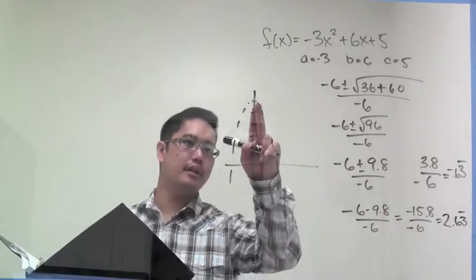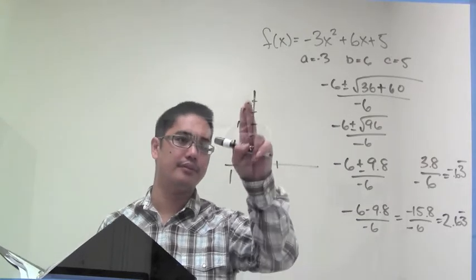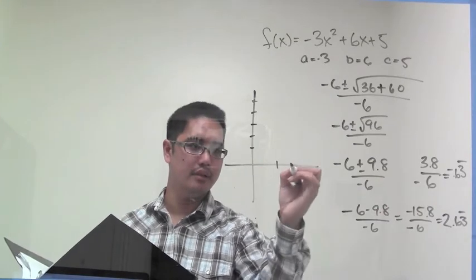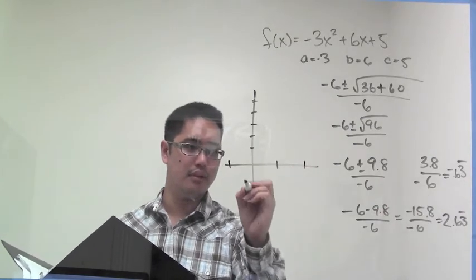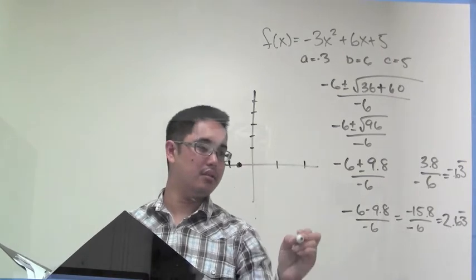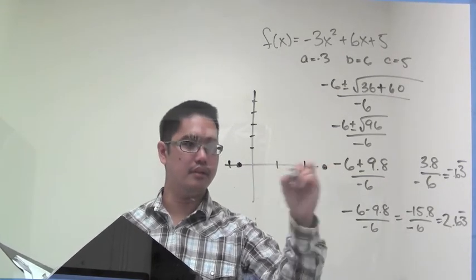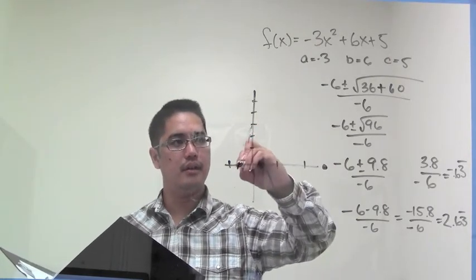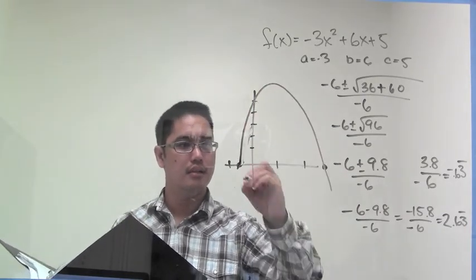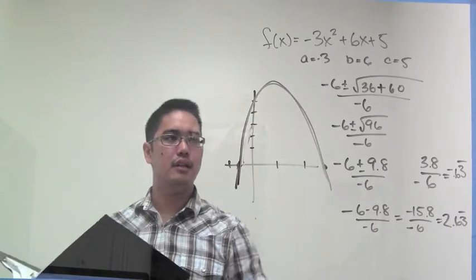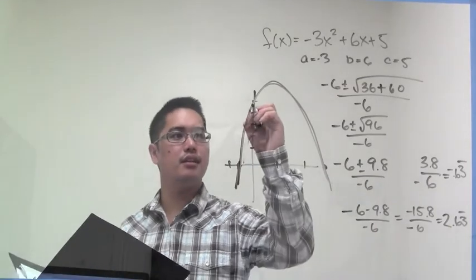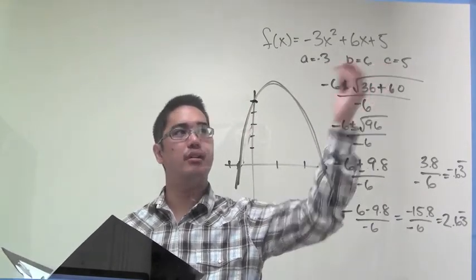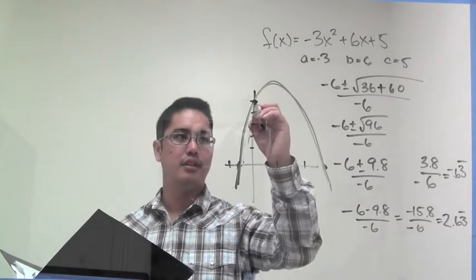All right. So really where my graph crosses is at negative 0.63. So here's 1, here's 2, here's negative 1. So right about here. And it also crosses at positive 2.63, so right about here, and it kind of goes like this. Actually, you know what? I know exactly how high it goes. It goes like that. I know at least more or less the shape of the graph because I know this y-intercept right here is 5. Because if you plug x equals 0 over here, you end up getting f of x equals 5.